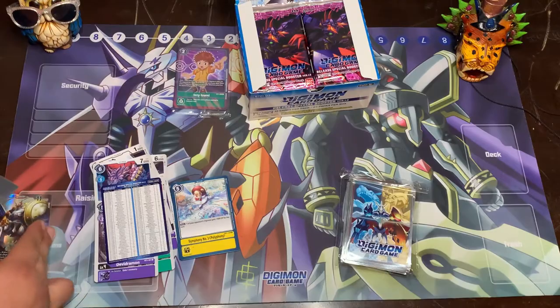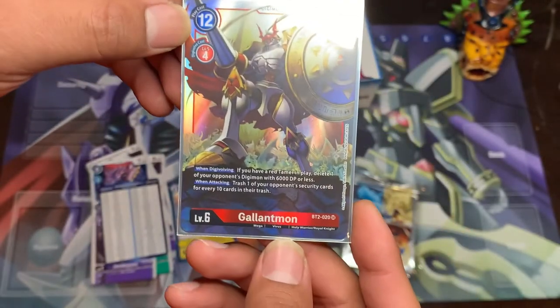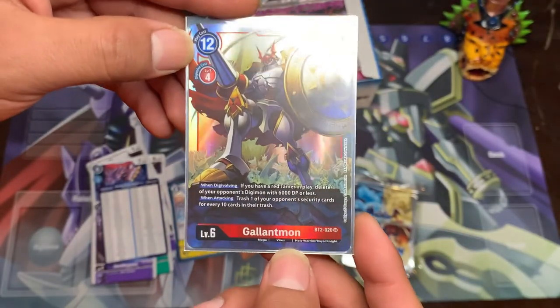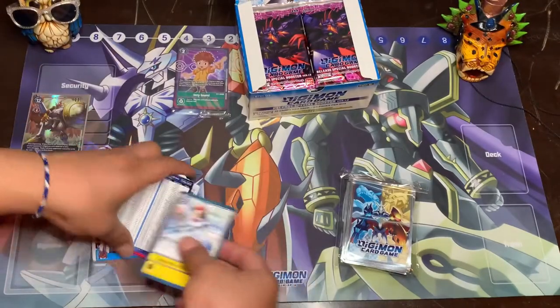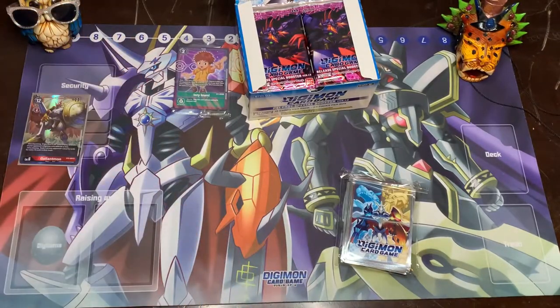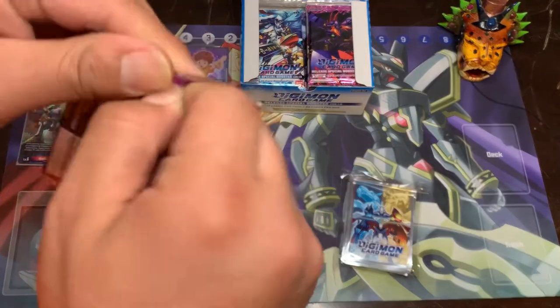Since we're doing Omnimon side, we're gonna be in good hands right now. So I'm gonna put you away. Give you guys time to pause the video so you guys could read it. Look at that. Nice. Alright, so we're gonna put you aside. Okay. So far so good. Our first pack was really good. Oh, it's a tough one.